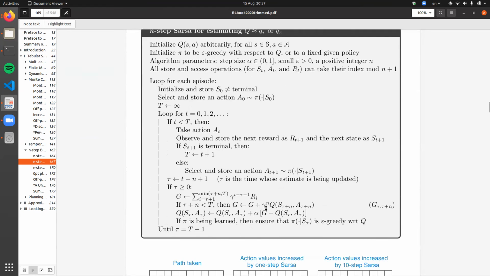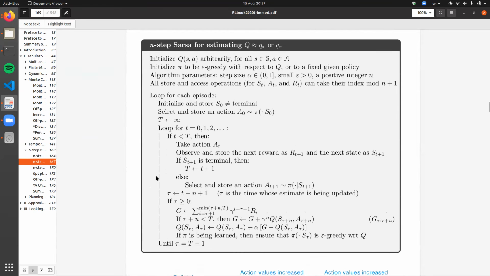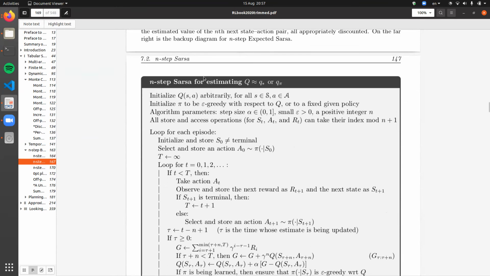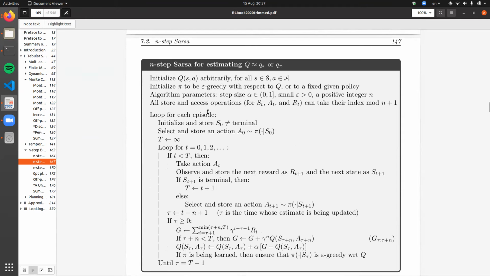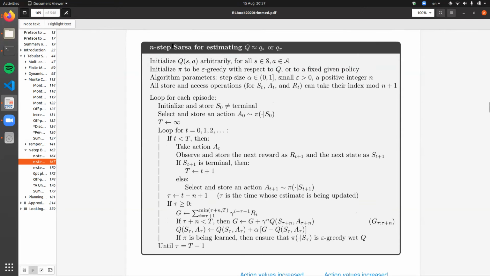Okay, so here is an algorithm. We haven't looked in the details into the first algorithm, but basically this one is very similar. And let's just walk through it. So this is the first control algorithm for n-step bootstrapping. Let's walk through it line by line and understand it. So what do we need to run Sarsa? We need to initialize our Q action value function for all states and actions.